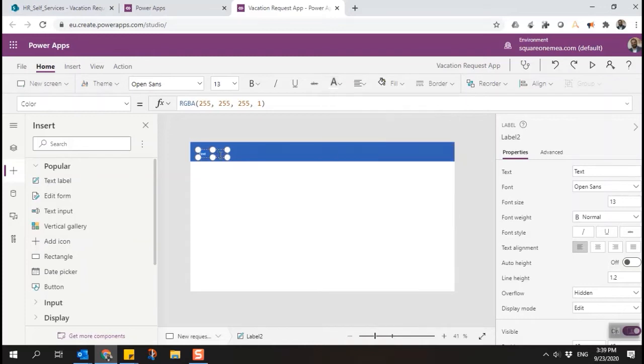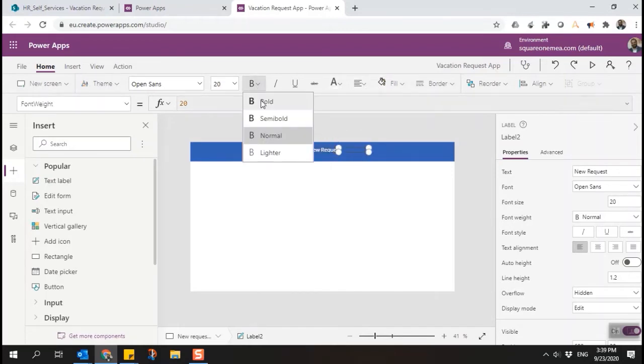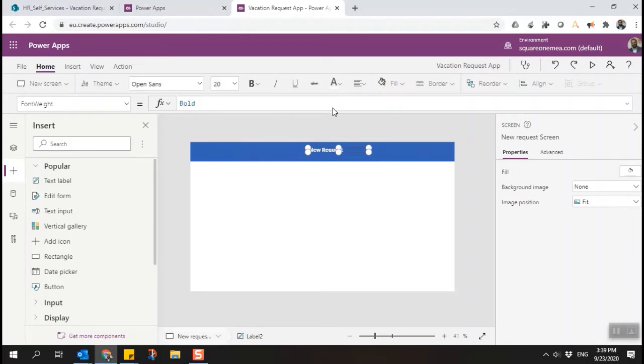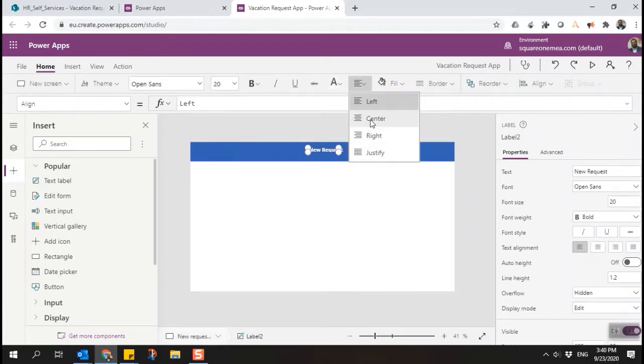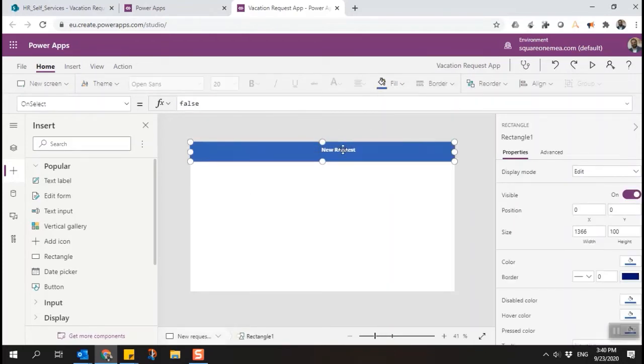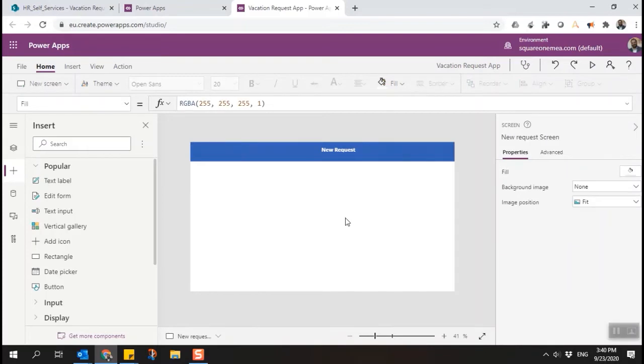I'm going to call it new request, put it in the middle of the application, and make it a little bit bigger and bolder. So we have created this.